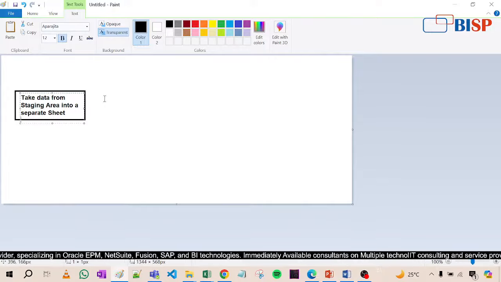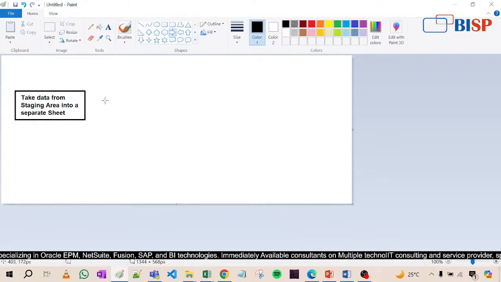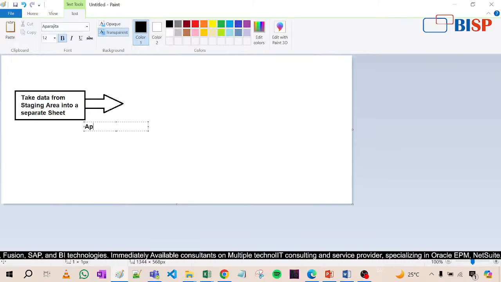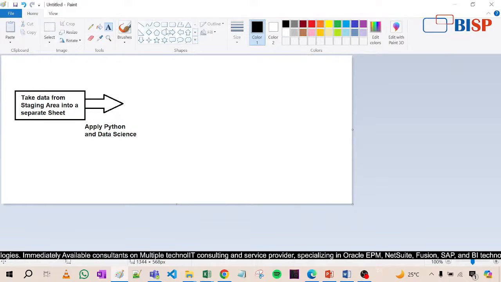Then apply Python and data science concepts, right? After that, clean and massage the data. Here the data is massaged and cleaned.